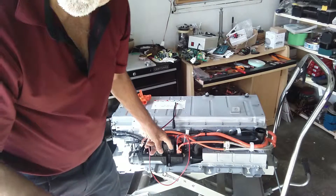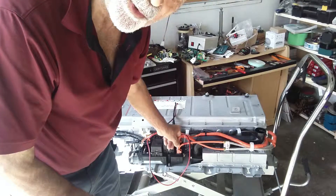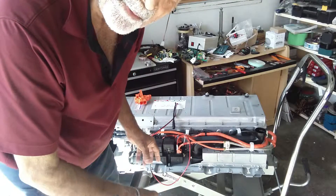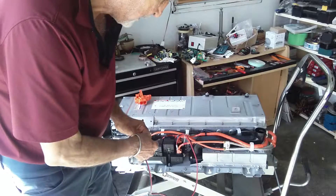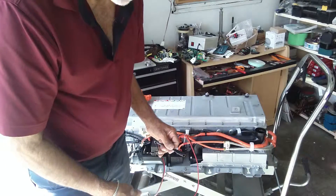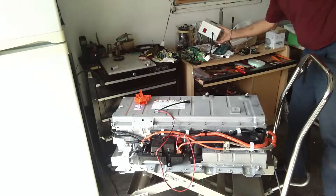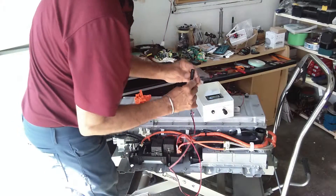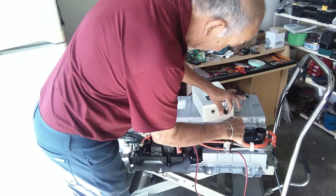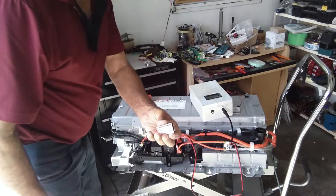These connections are a little tricky because sometimes the probes are not put in properly and they don't make a good connection. Before you close everything, you need to check whether the connections are okay. To check that, you bring the grid charger — put it here — and then you connect the two-pin connector to the two-pin connector on the grid charger like this, and then plug in the nine-volt battery.